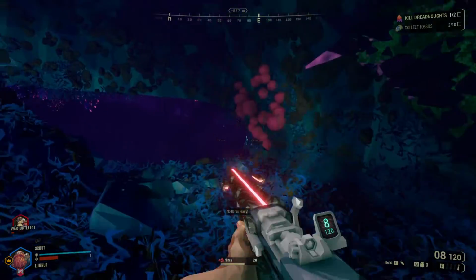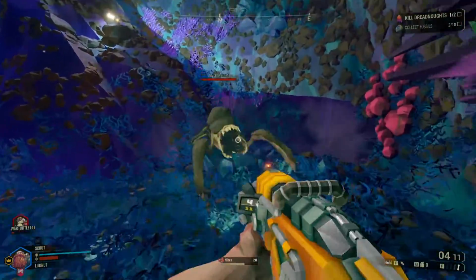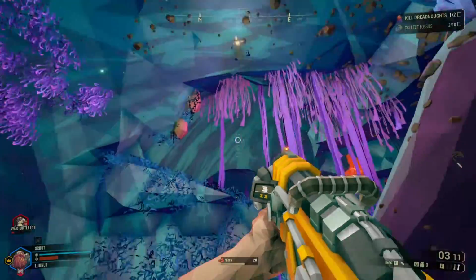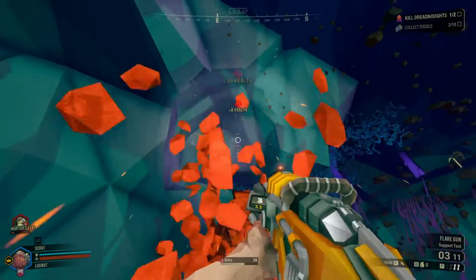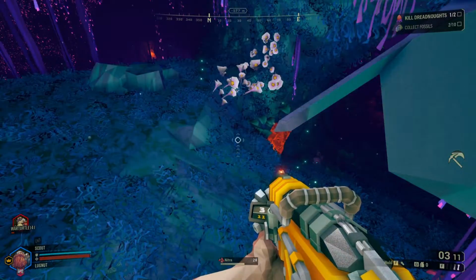Hey, I found some health over here. Oh, and I've got a flare gun. Oh, God. Bad bug. There's health over here. Okay, I'm coming. And some nitro. Okay, I lied. There was some health over here. I expected... Oh, there's a lot more health over here.